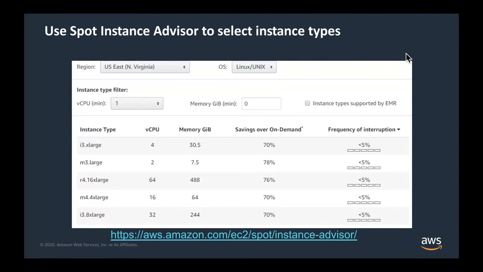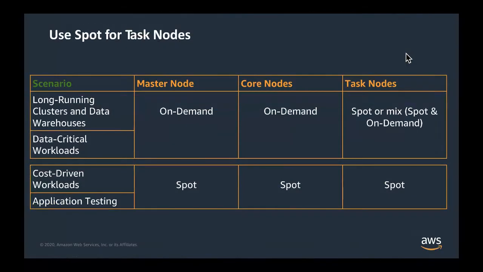And again, as I said, using many is the key recommendation, which we will talk about. But that's an option, and also look at previous generations. Sometimes you only do R5 for memory optimized work for big data. Some of the customers do that, but maybe you should look at R4 too. And then you might have the option to get savings as well as lower frequency of interruptions. So that's one practice, which is pretty easy to do. You look at it, and then you incorporate it as part of your fleet.